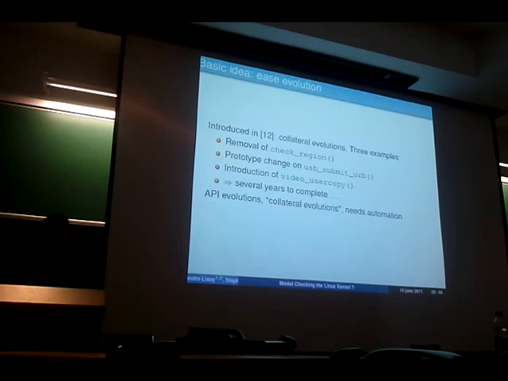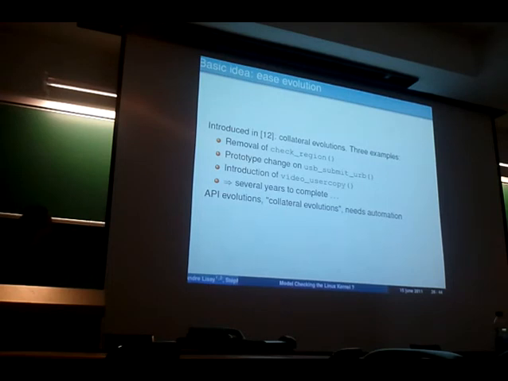For example, what motivated the work was the removal of the check_region function, the prototype change of some functions, and the introduction of a new way to pass arguments between user space and kernel space. And the common point between those three is that it took years to complete the full process.